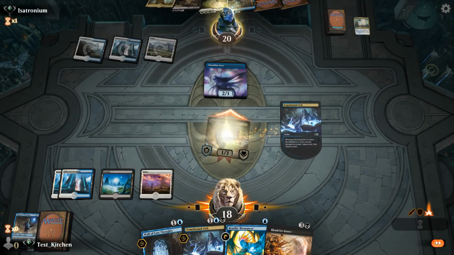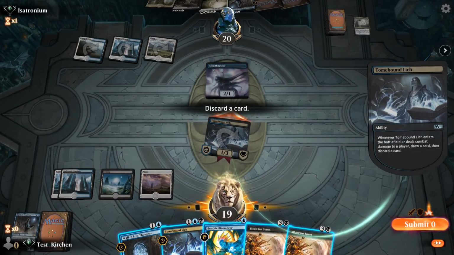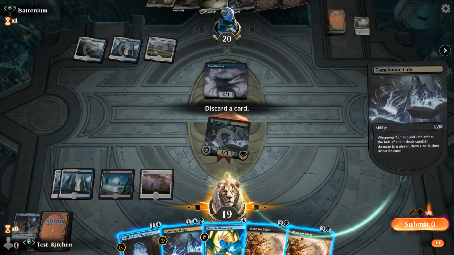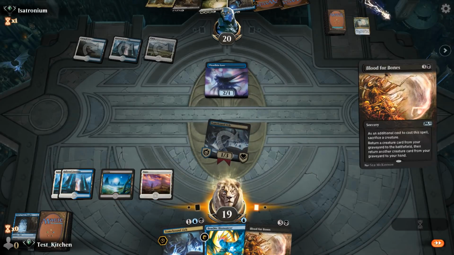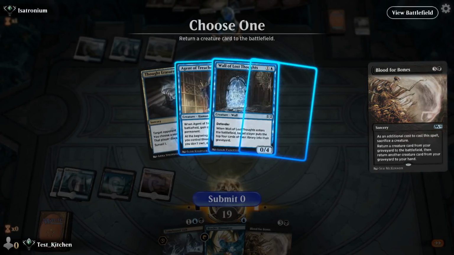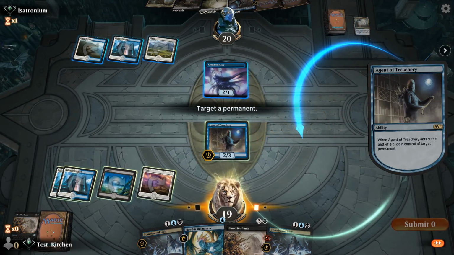Let's get in. They let us. Lettuce and onions and tomatoes. I probably really don't want the other Blood for Bones, honestly, but I'm going to keep it. What this Benthic Biomancer? I don't think that of these cards, I don't think I want the Wall of Lost Thoughts. I think it does the least things in this match. So let's Blood for Bones, sacrifice a Cloudkin, Agent of Treachery, and Tomebound Lich comes back to our hand.